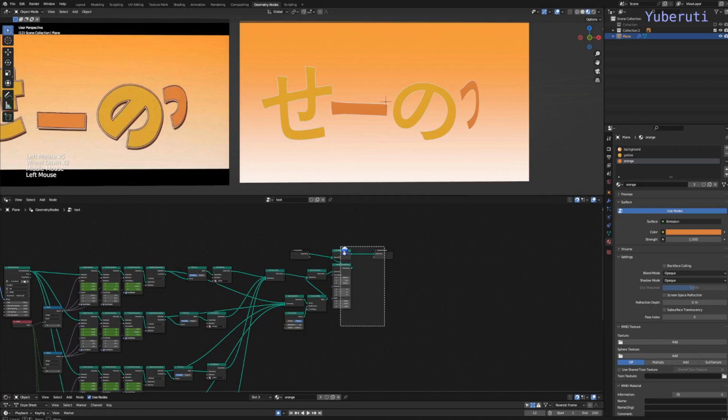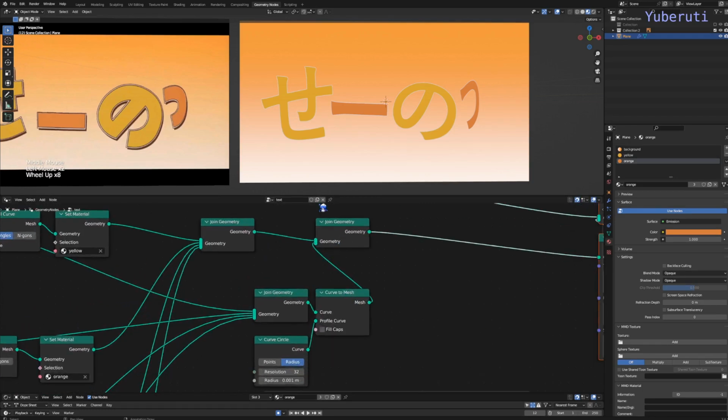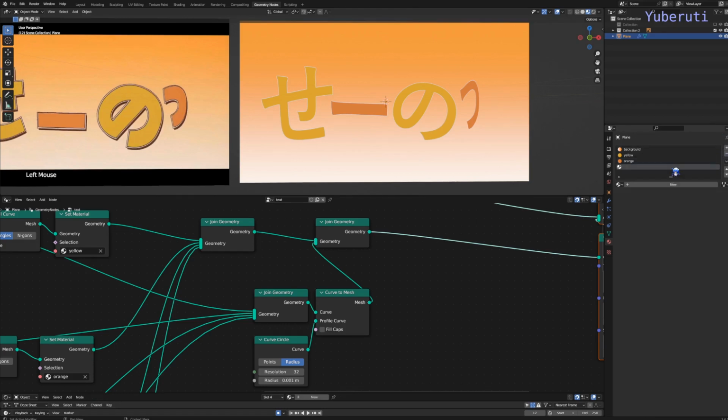All right. And we also need to make a material for this because it's not just white, it's also white and has a black outline. Let's add another material and call it outline.